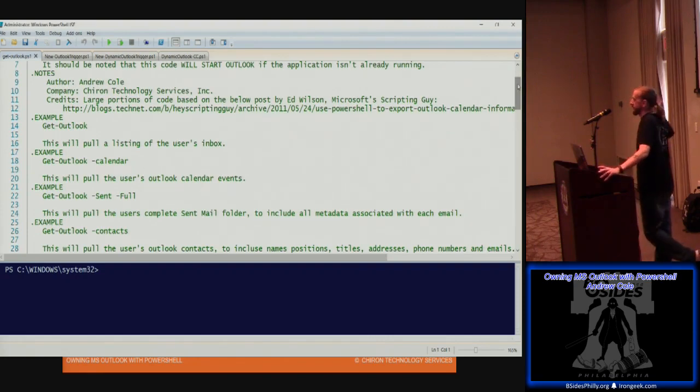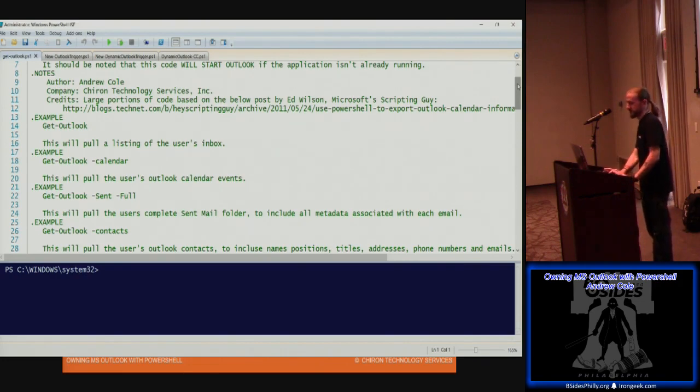I designed this, and this is all rough proof of concept code. Please do not take it and use it in an engagement without thoroughly testing it yourself. Everything does functionally work, but it's not necessarily the most OPSEC friendly at the current moment in time. It is all on GitHub, though, and the link will be at the end of the slides. If you want to grab it and download it, you're more than welcome to branch it, do whatever you want with it.